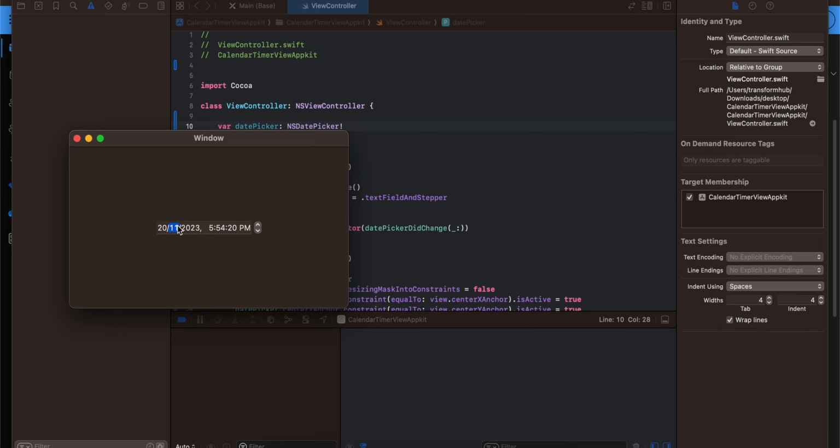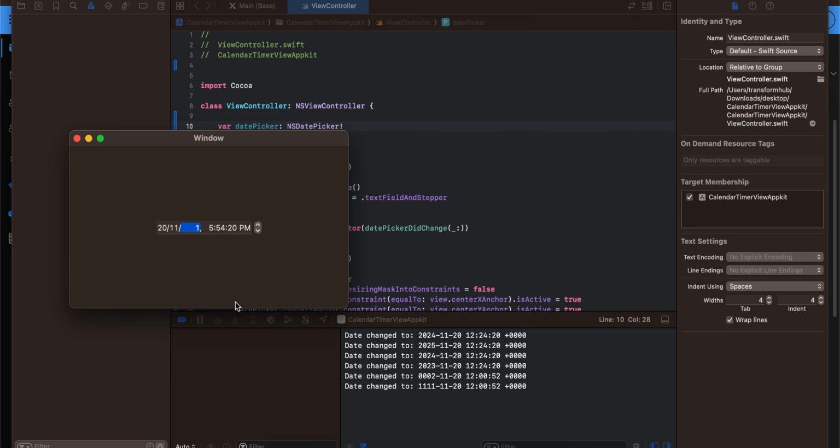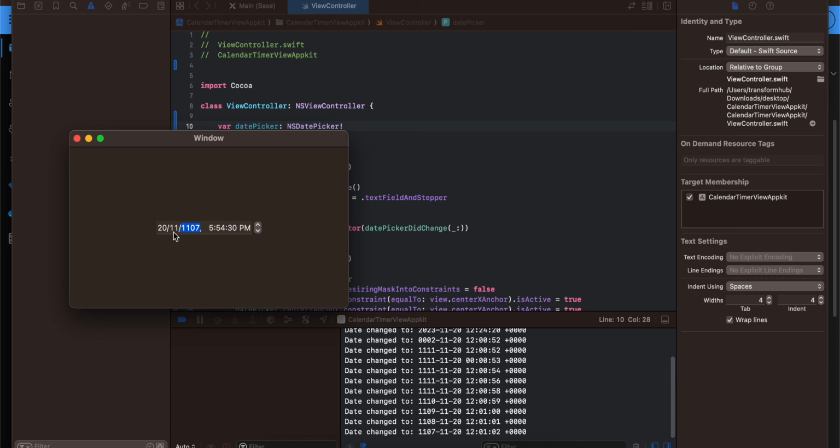So here you can see, if I want I can just increase it or decrease it, and if the user wants he can type it as well. So 20 level or something. Okay, so whatever he wants to. Even if you want you can just select one and press one as well.